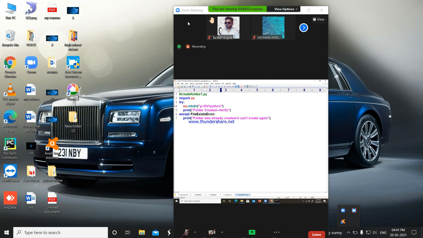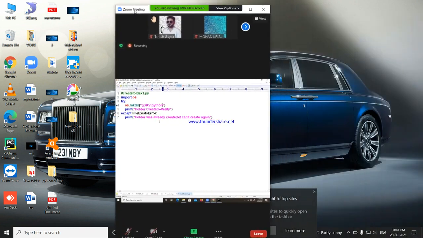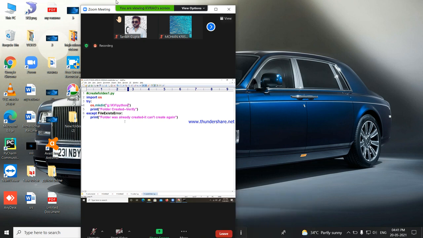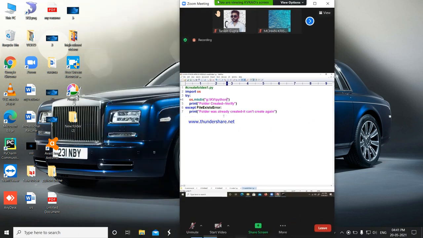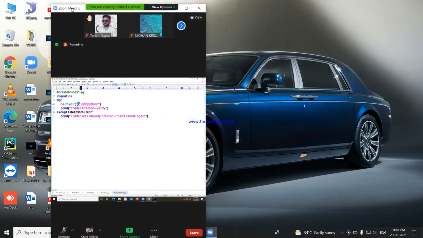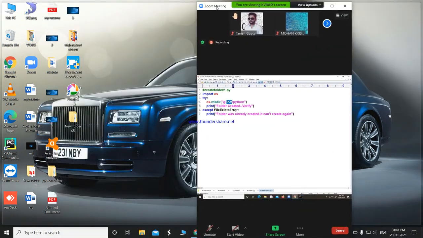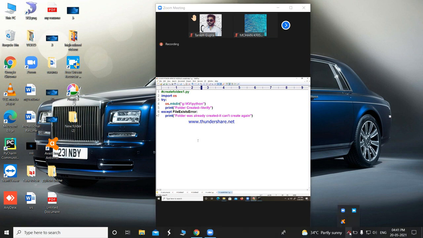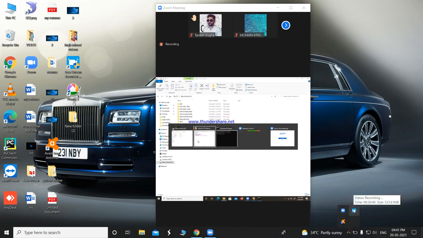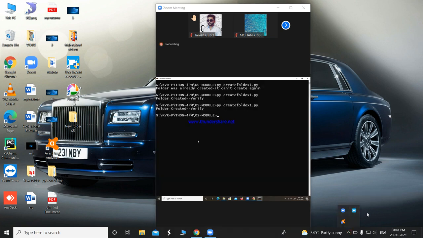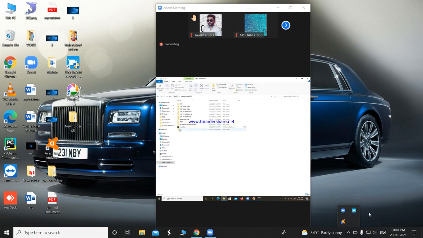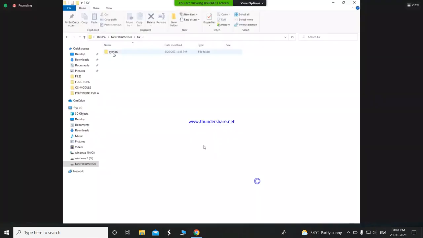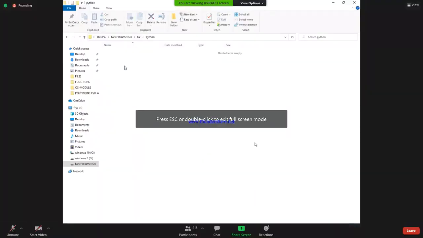Somebody asked how to create a subfolder. In KV, I am creating Python. See that once? Already in G there is a KV folder. Inside of the KV folder, you are creating the Python subfolder. Execute. See that? We got it. Folder created. Inside of where? KV. Check it out. Python is created. Inside Python, nothing is there.